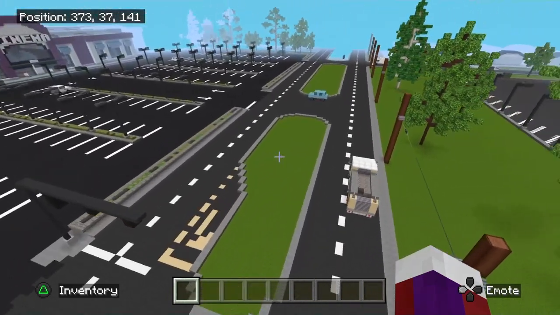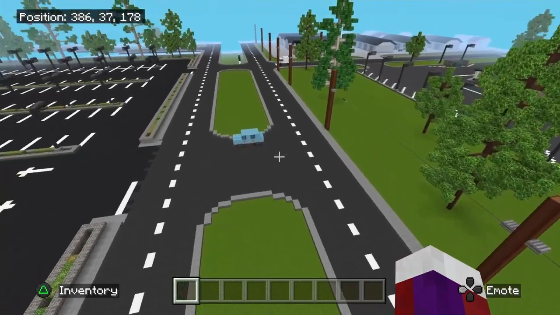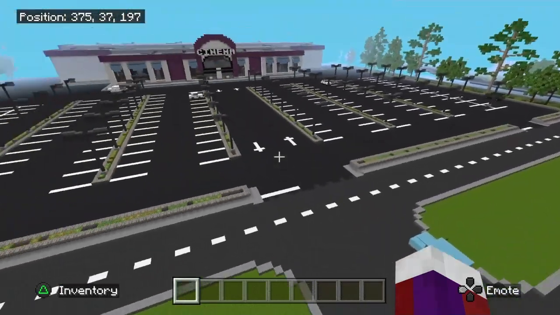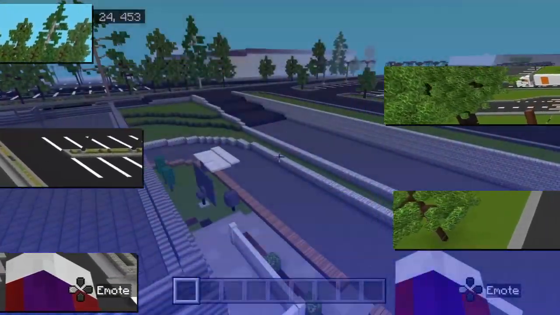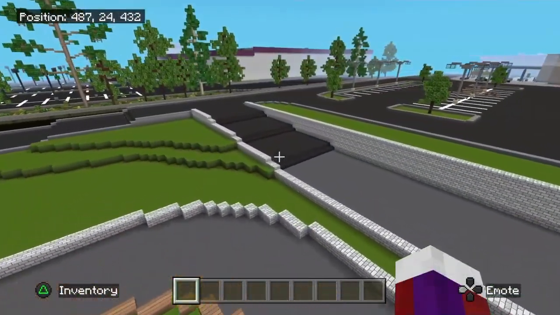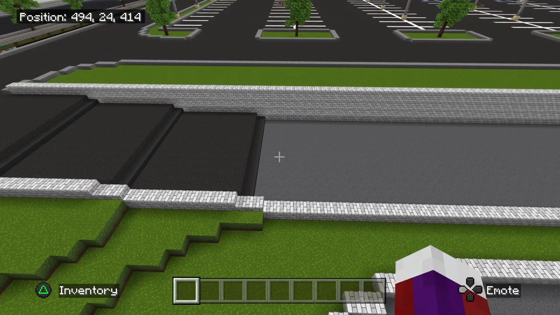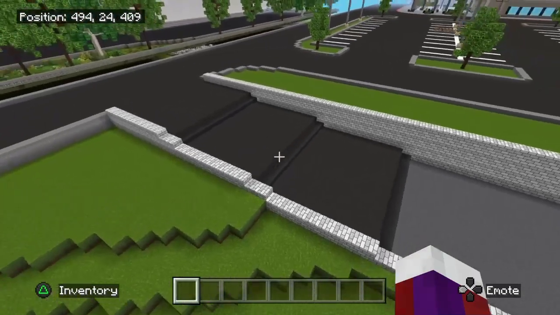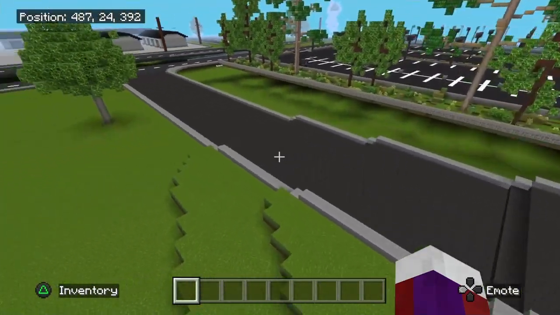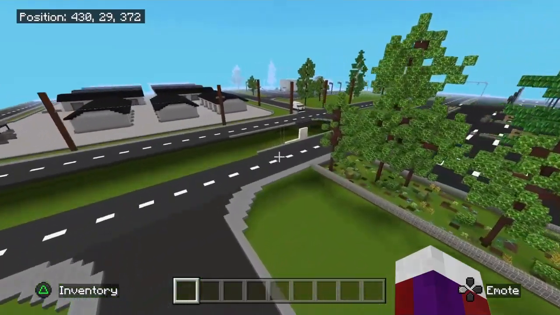And also have medians like this in your road. That way, you know, it's realistic. That way, vehicles can actually enter parking lots when they need to. Alright, now as you see right here, we have two different textures. They kind of clash against each other, but you see that in real life as well. As you see, we have an incline there and it goes back down here. Now, never mind the area, it's still under construction.